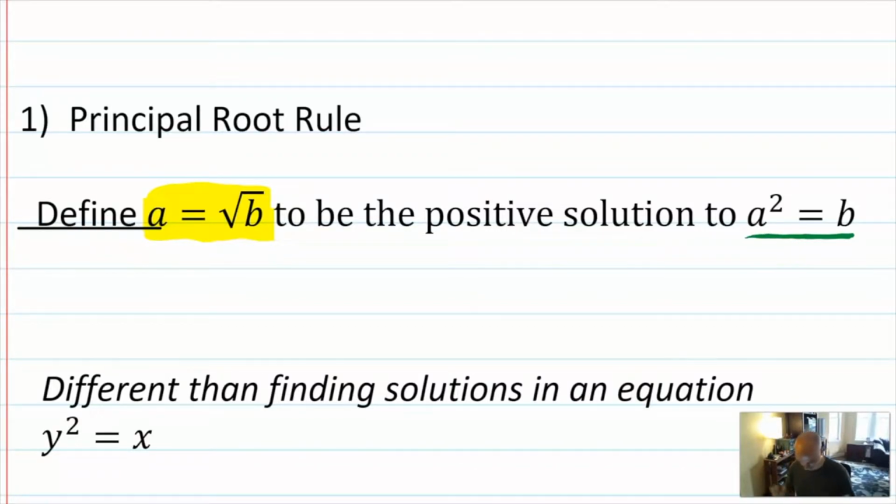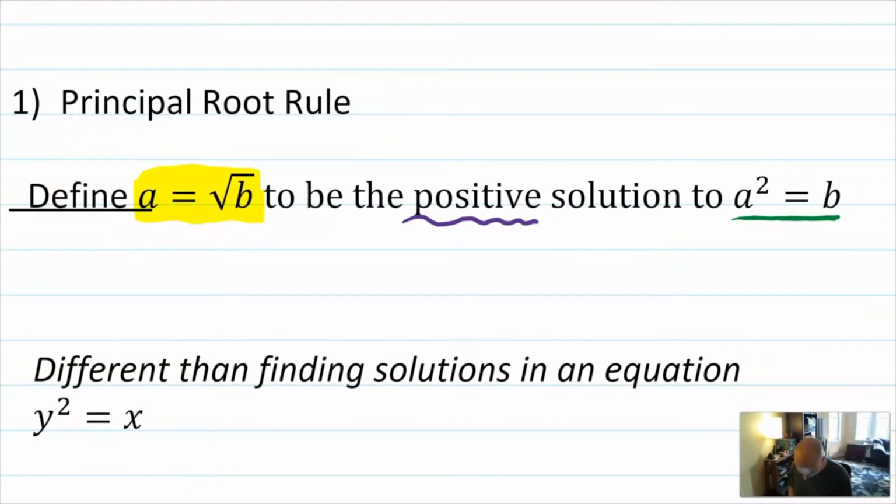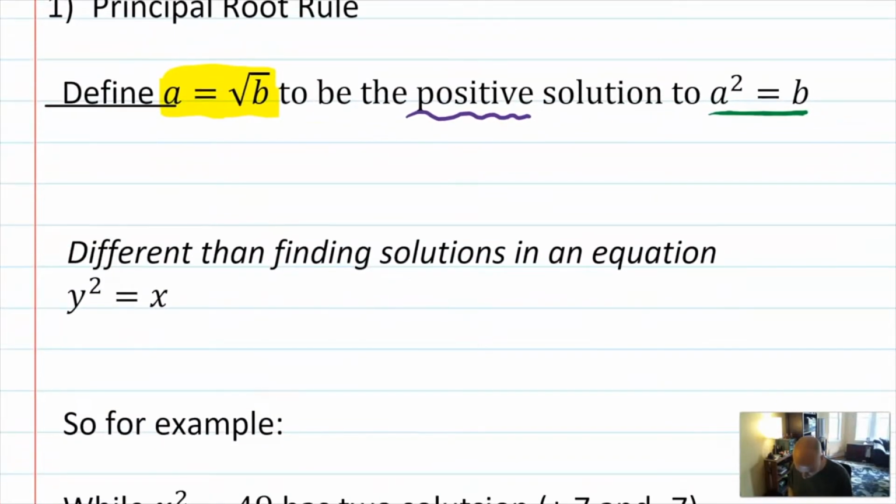And there's a couple things we want to take apart here. What this is basically saying is that square roots and squaring are opposite operations, but also there's some technicality with the positive solution situation. So the idea is in pre-calculus, we want to think of things as functions, and functions only have one answer or one output. And so situations with multiple answers, when there's a single thing written on the page, are actually confusing and bad for us. So that's different than actually solving the equation y squared equals x.